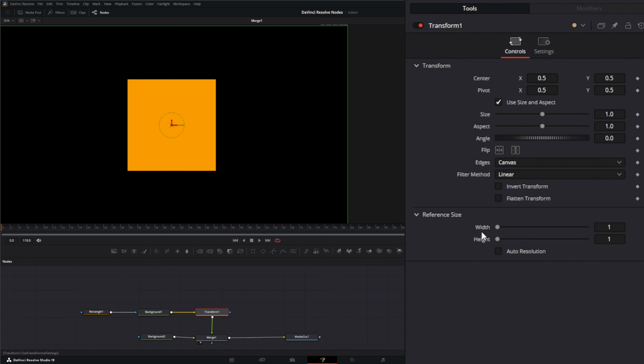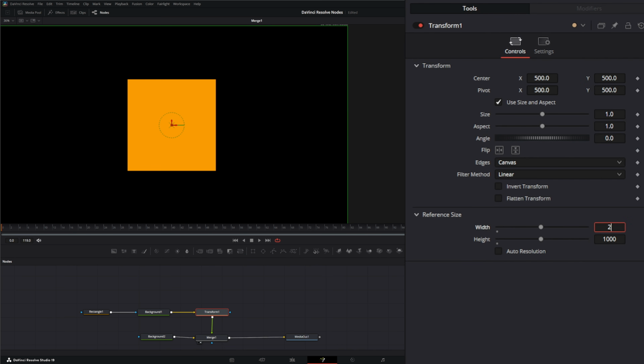So for example, if I want to make my width 1000, I can hit 1000. And I could even make my height 1000, even though we know this isn't a square. But that just changed my center to 500, 500, and my pivot to 500, 500. So that's just referencing what your actual pixel reference size is going to be.